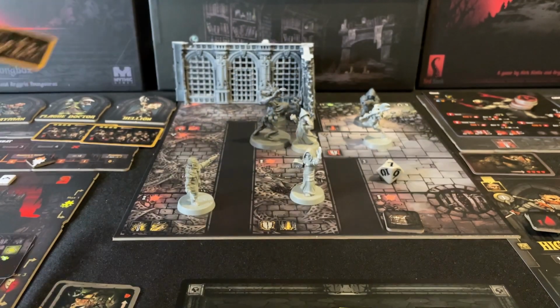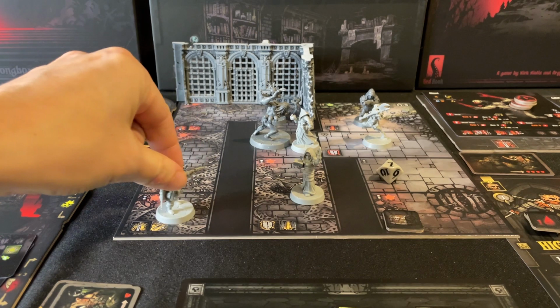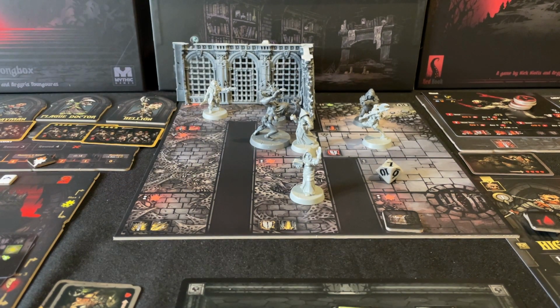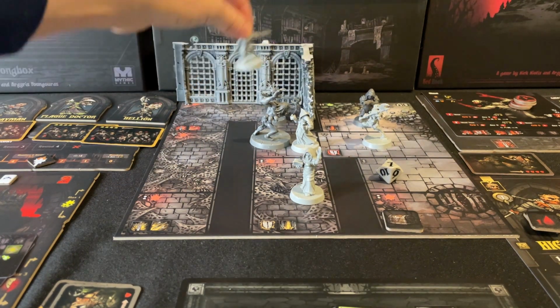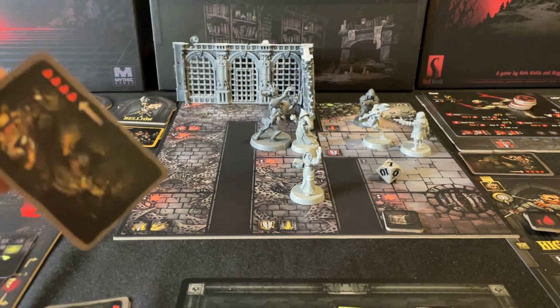Next, we have our Highwayman. And if he takes any stress, he's going to be in a lot of trouble. So we're going to get him to move for 2. And he's going to move another 2. And that's the end of his go, so he's not going to get any stress.